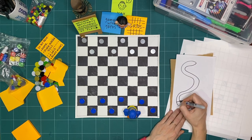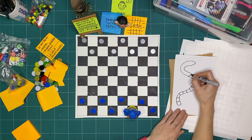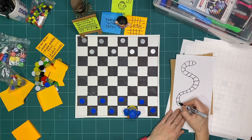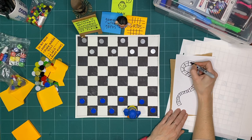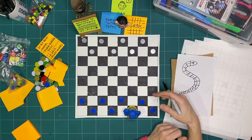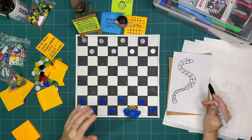But when we add lines to it, something happens, right? People automatically assume that they have to move 1, 2, 3, 4, 5, 6, 7, 8. They have to move along this path and they move on each square, just like here, right? So we get to already assume that somebody is going to know that when they sit down and then we tell them rules. It's a familiar place.